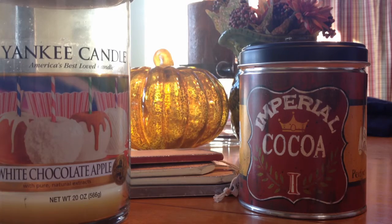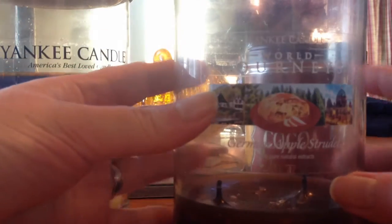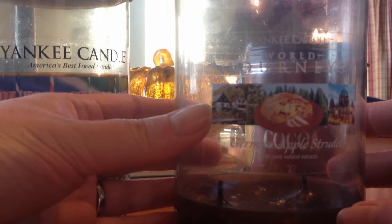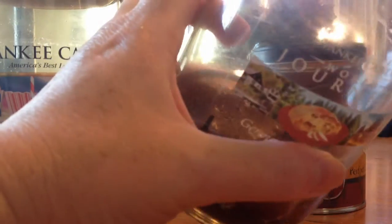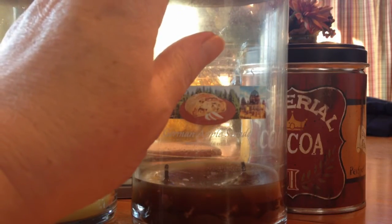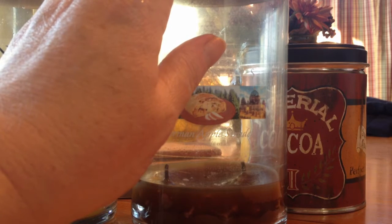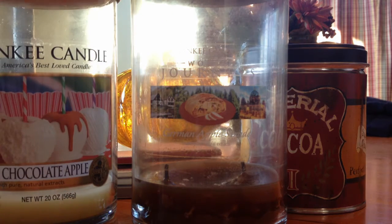I also, this was an outlet purchase with the yellow label. Yankee Candle World Journeys in the German apple strudel. 2-wick paraffin. Very nice. Smelled just like apple strudel. So I would definitely get that again. The first light was a 7 out of 10. But at the halfway point, the fragrance reduced itself, and I put a 2 out of 10. My nose is pretty sensitive though, so I'm a big fan of cotton candy, and I know that's very light and a lot of people don't like it.